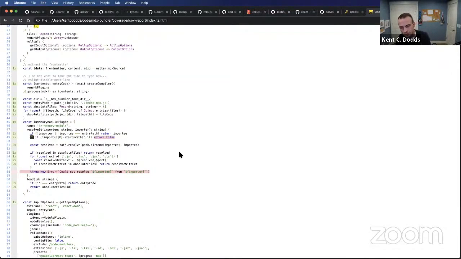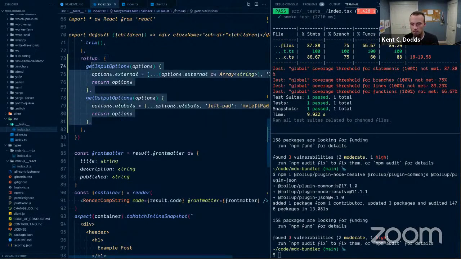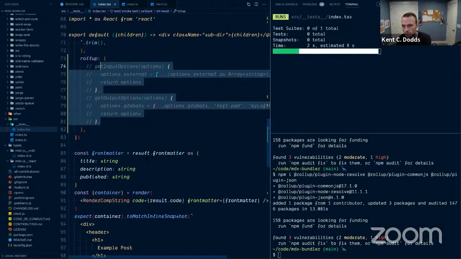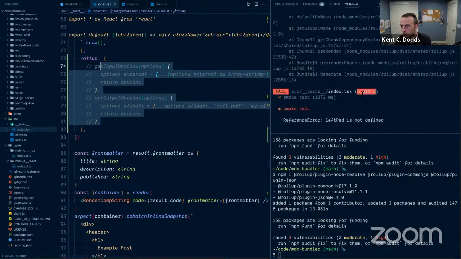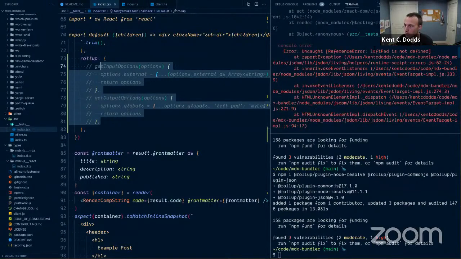Okay, I'll need a couple of tests to cover some of this stuff too. Fine. Okay, well, let's get rid of this again. And this is complaining because it's like, where's left pad? I don't know.